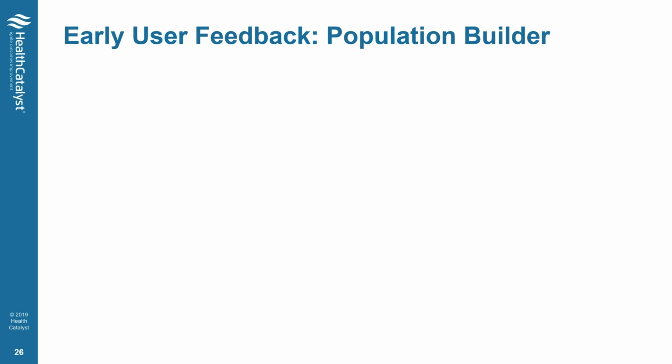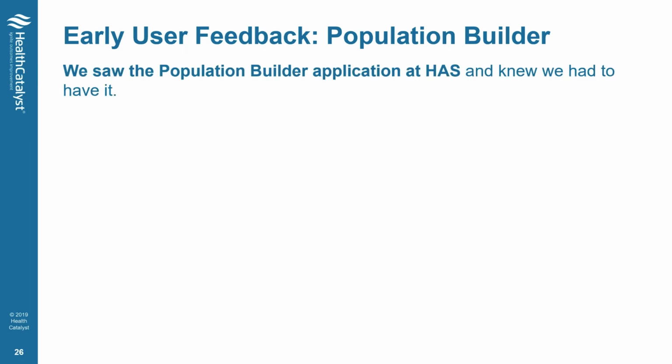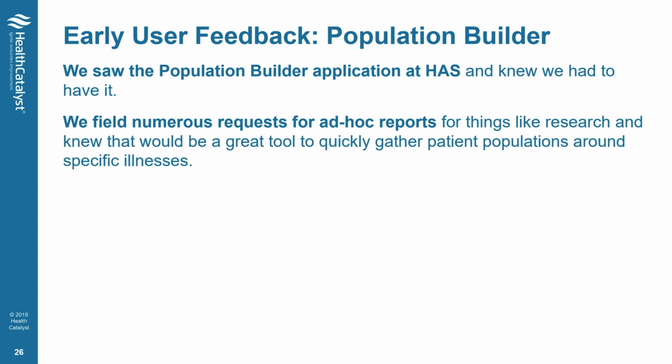So this is anonymous, but we did have a user say that we saw the Population Builder application at HAS and knew we had to have it. And HAS is our annual summit. They saw the tool back in September, and he said, okay, we've got to have that tool. He appreciated the user interface and knew that they had to have that. He said, we field numerous requests for ad hoc reports for things like research and knew it would be a great tool to gather patient populations around specific illnesses. And here he's validating that these simple requests tend to fill up a backlog, that they have a lot of these requests, and there's a way that he would like to be able to deliver results to those types of requests more quickly.